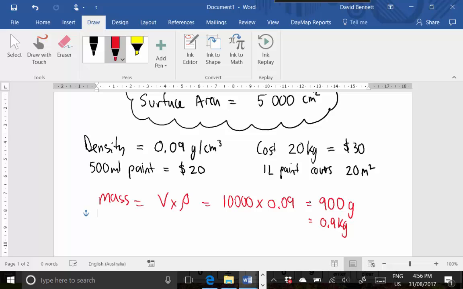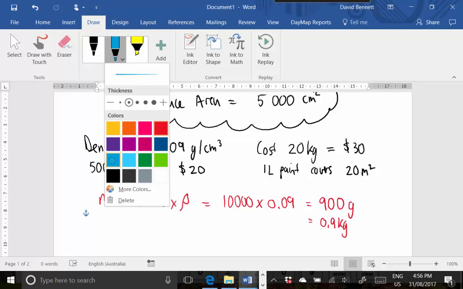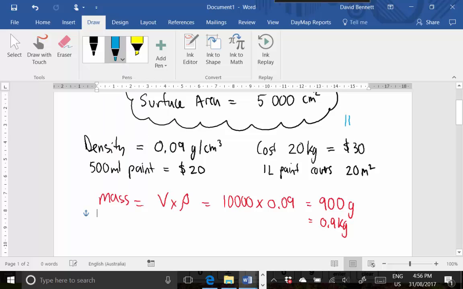So we know a 20 kilogram bag costs us $30. What we need to do is use our ratios and then we can work that out in terms of a cost per kilogram. So 1 kilogram over here is going to be equal to $30 divide that by 20, and that's what 1 kilogram is going to cost. So if I'm working out my cost over here, the cost is equal to simply 0.9 of a kilogram times by $30, divide that by 20.